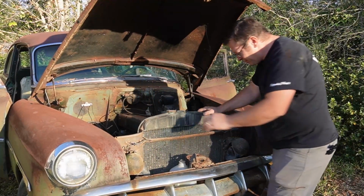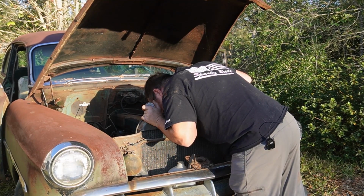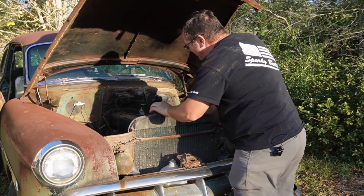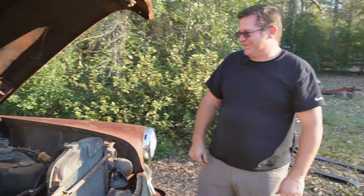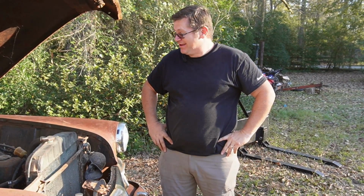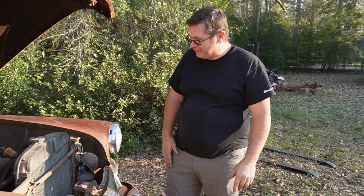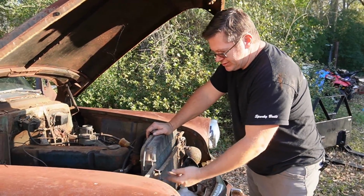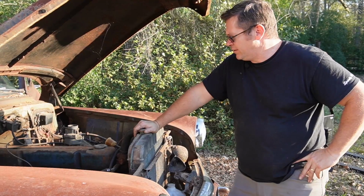Let's take a look at the water. That's not good. I heard air. Did you hear that? Yeah. Oh no. So apparently I must have left water in here during the freeze, and might either have a cracked block or some blown freeze plugs. So let's hope it's just the freeze plugs. Other issues, wiring is chewed up, so we'll probably have to end up rewiring the whole thing. No big deal.